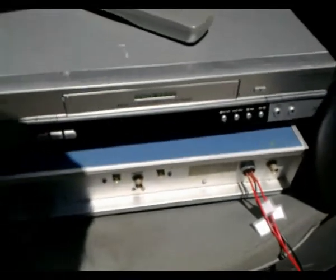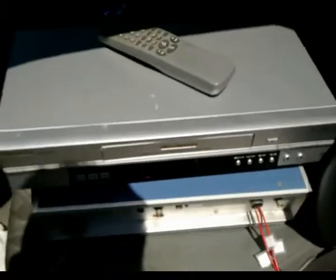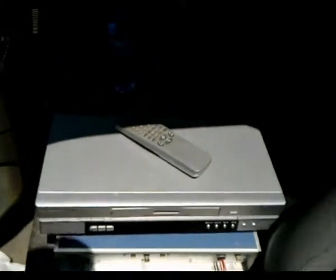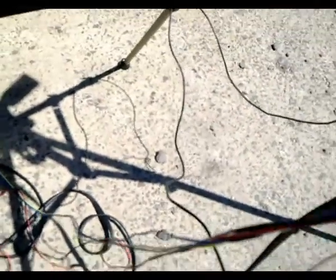I've got my sync pulse generator providing the vertical and horizontal syncs to my camera. I've also got my VHS VCR to record both vision and sound, because I've got my microphone rigged up as well. I've got an adapter cable I made, with leads coming from there for the vertical and horizontal syncs, and a power cable supplying 12 volts from a 12-volt power jack.